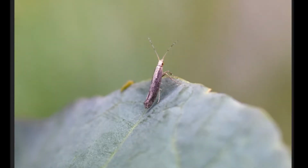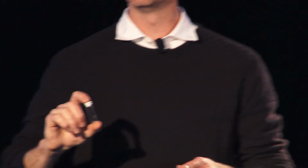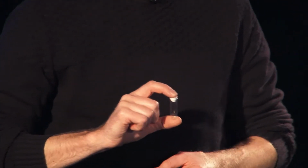Brassicas also include canola crops, which are grown for the oil in the seeds, which you cook your food in, and spread on your bread in the form of margarine. So this little moth, this very moth, costs the world economy more than $5 billion each year in damage and the costs of trying to control it. And for that, you could buy more than 5 Queen Mary II ocean liners every year.